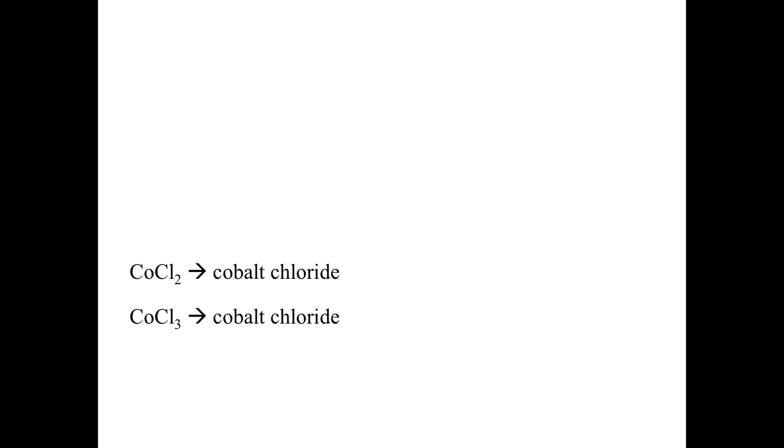So let's take a look at when it is not a main group element. For example, naively, we can say that this compound is called cobalt chloride because the metal there is cobalt. The anion there is chloride. Well, it turns out in nature, this compound also exists with, instead of 2 chlorides, 3 chlorides. Would you also call this cobalt chloride then?